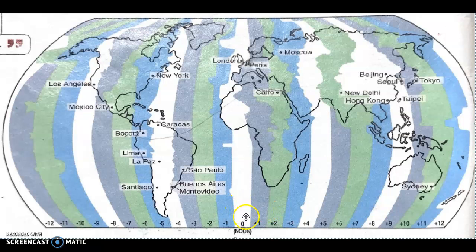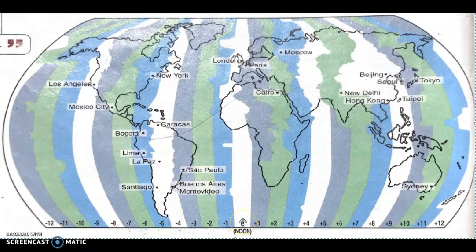For example, if I want to know what time it is in Buenos Aires, here I'm going to locate on the 0 or the noon. Here is 12 o'clock, 12. Here it's 11, 10, 9, 8. For example, here in Buenos Aires, it's like 7:45, I think, more or less. Okay. Then the next one here.